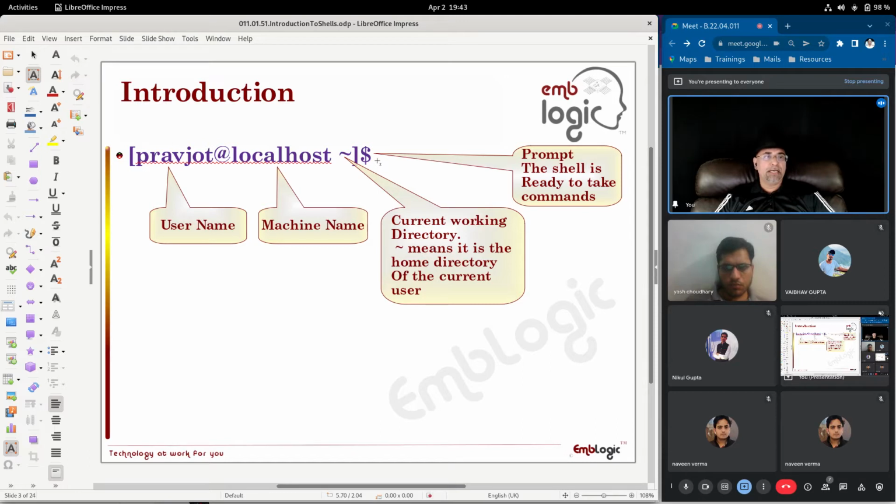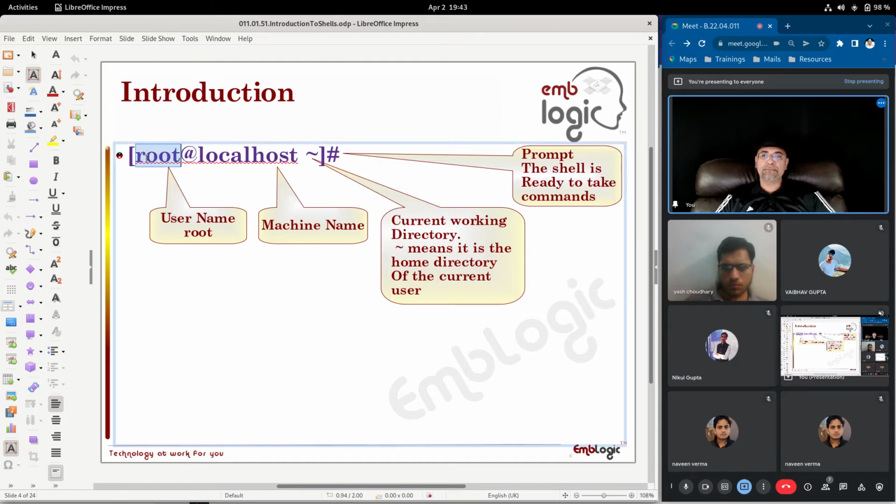Like Windows has an administrator, similarly, Linux also has a super user with all the capabilities, all the powers and all the permissions. That user is called the root user. When you log in as the root user, you will see the username changed to root, and the prompt will change from the ordinary dollar prompt to a hash prompt. The tilde here will mean that you are in the home directory of your root user now.